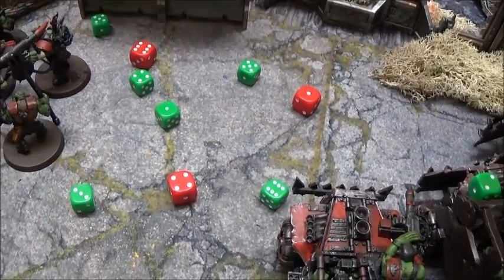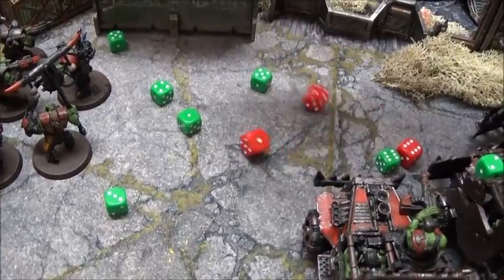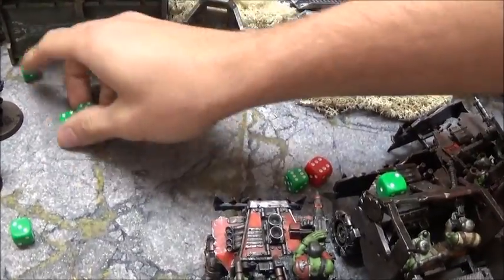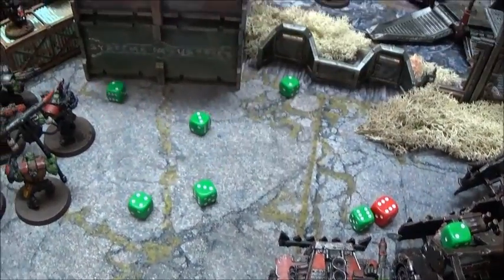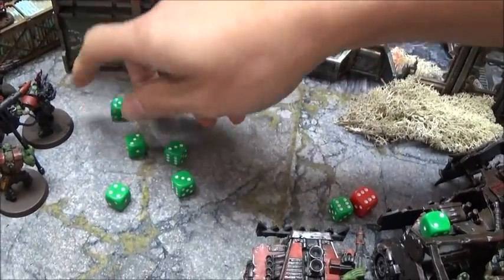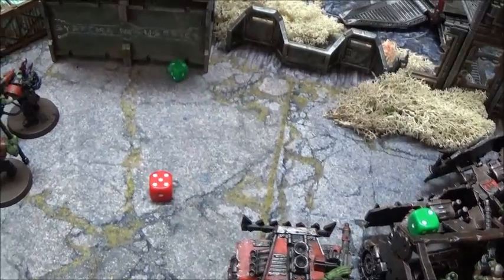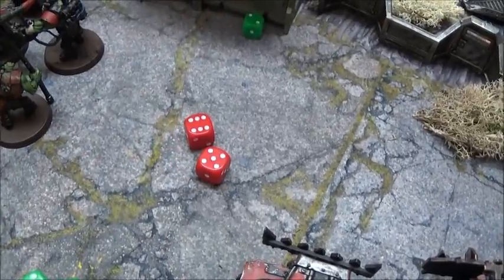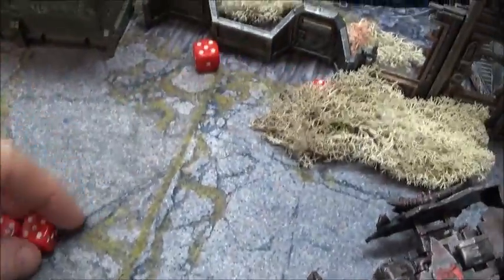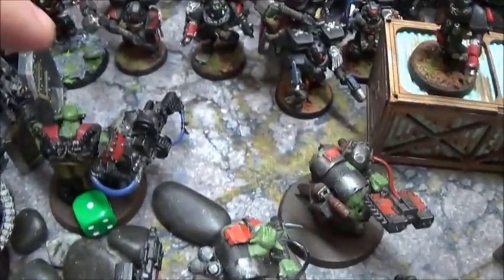Oh, couple of hits there, and then re-roll the other 2 reds because they're twin linked. Nope. So 4 on the green and 3 on the red. These are twin linked as well. Oh God. No. Right, so strength 4 on the green, wounding on 4s. And then the red one was a 3 to wound, so 3 up armour. Fine.